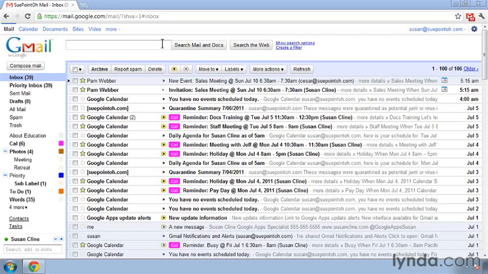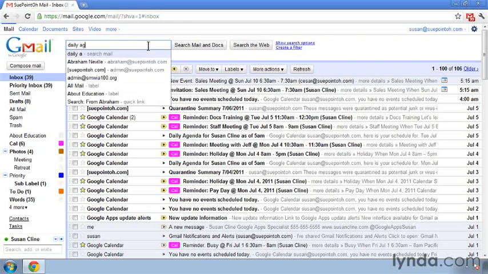Have you ever lost a message that you think should be in your mailbox but you can't find it? There are a couple reasons a message may get lost. It may have accidentally been marked as trash or as spam. It may have been muted, or perhaps the message is in the wrong label and you were looking for it in a different label. So here are some tips on finding lost messages.